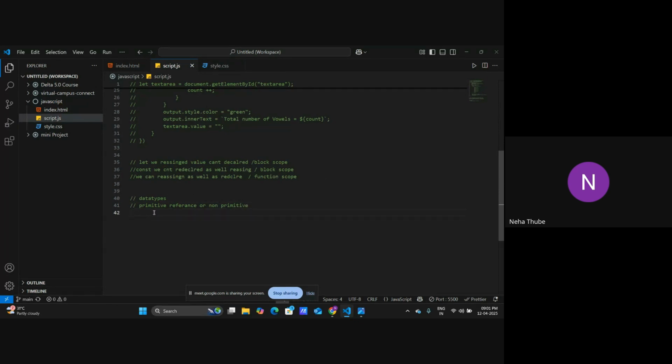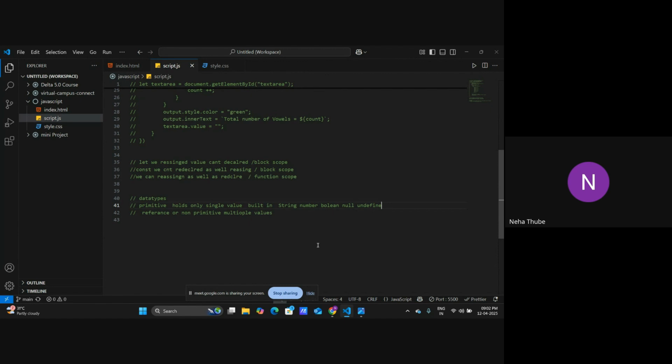As we know, primitive types hold only a single value, and reference types hold multiple values. Primitives are built in, and some examples are string, number, boolean, null, and undefined.